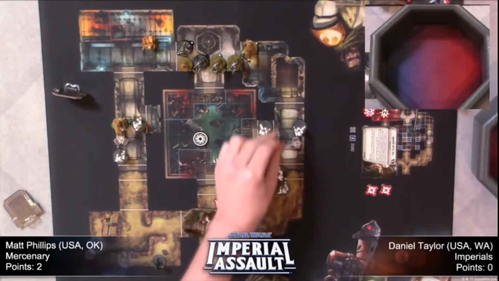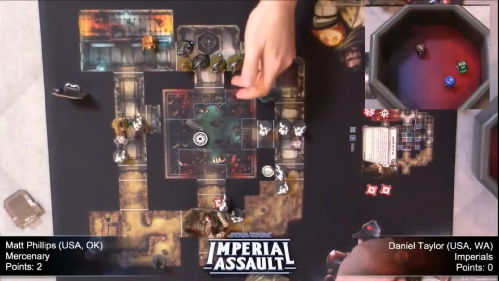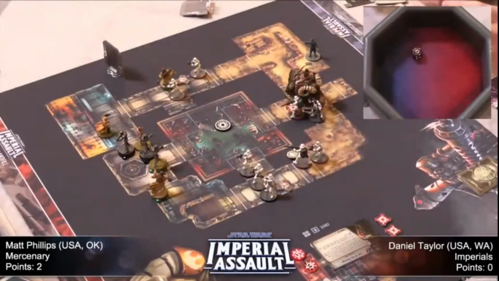I think that was jump jets, I believe. Which pretty much you can place your figure in an empty space within 5 spaces. So he jumped the Tusken Raider, it looks like. Did he jump the Tusken Raider? I think it was. I think so. Unless it was Dan jumping one of the Stormtroopers to the front so it could attack. He's too busy trying to find out if it was jump jets and missed what he did.